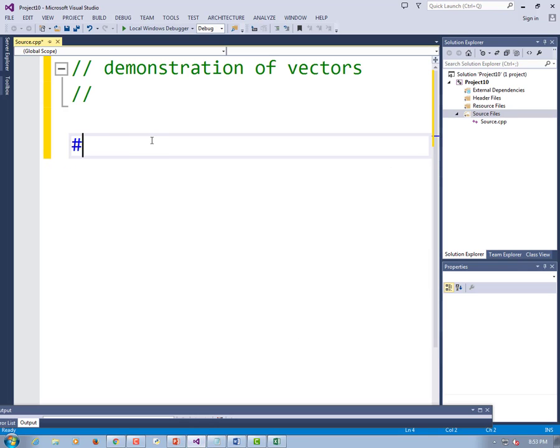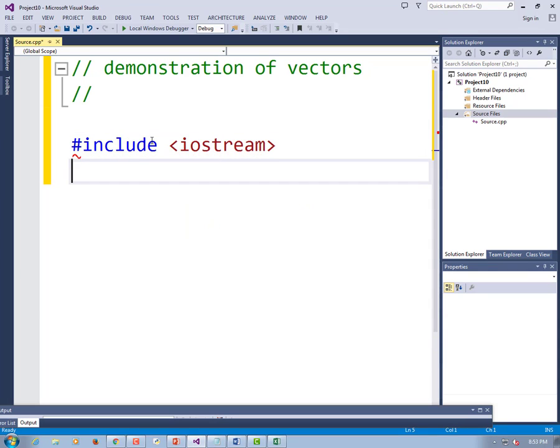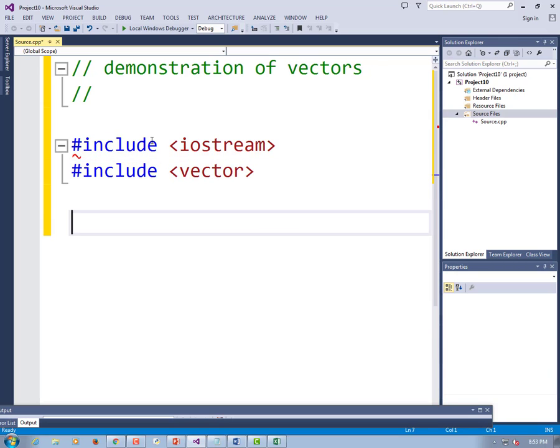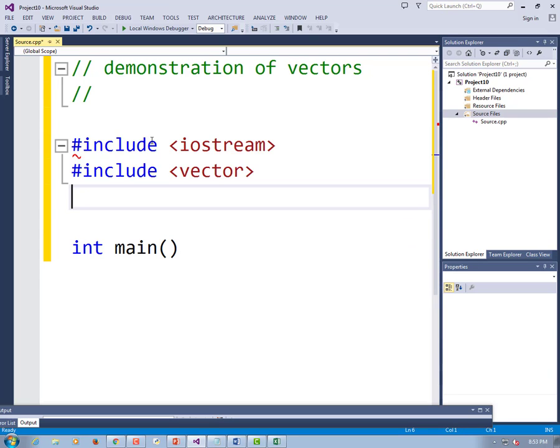So let's add an include iostream just in case we feel like using cout, which we probably will, and then include vector. Forgot my using namespace.